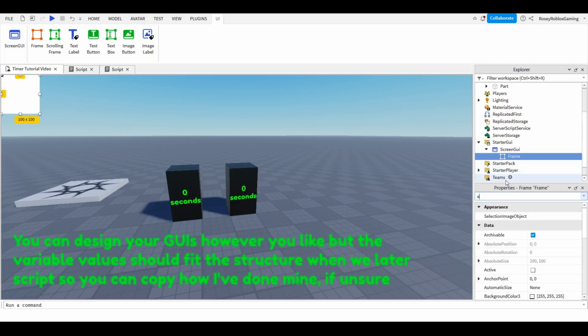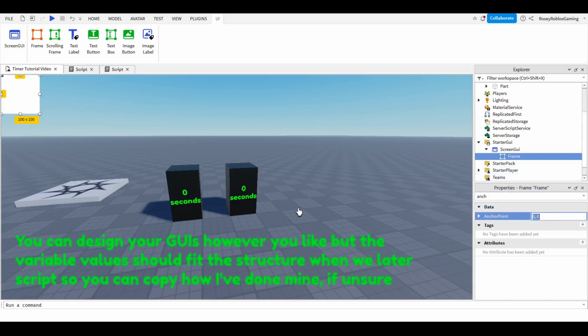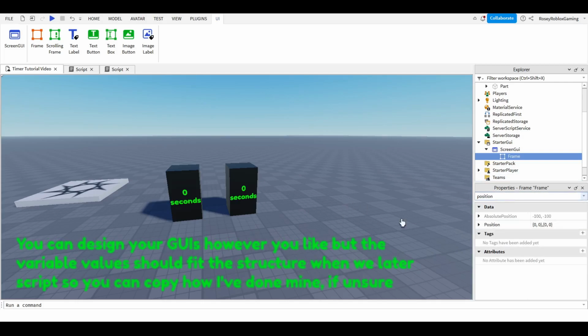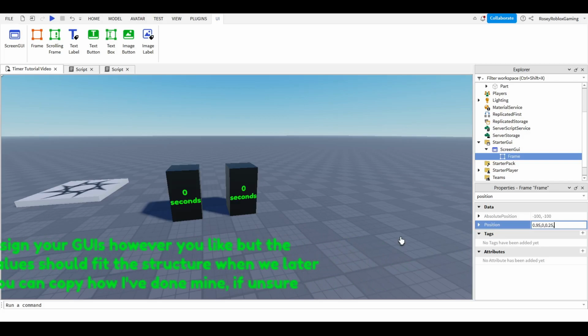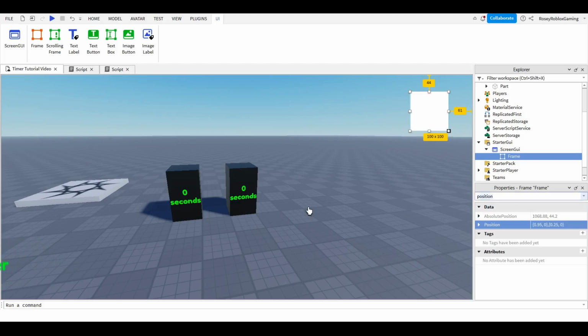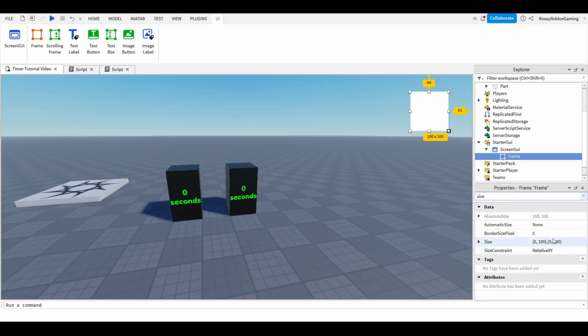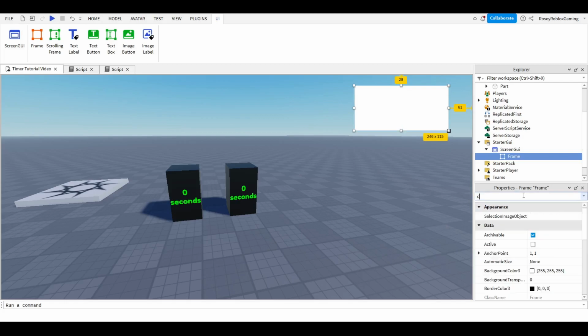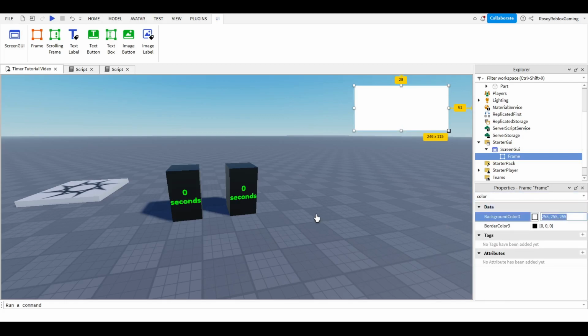with anchor point 1, 1, position 0.95, 0, 0.25, 0, and a size 0.2, 0, 0.2, 0, and I want the color to be 75, 200, 255.